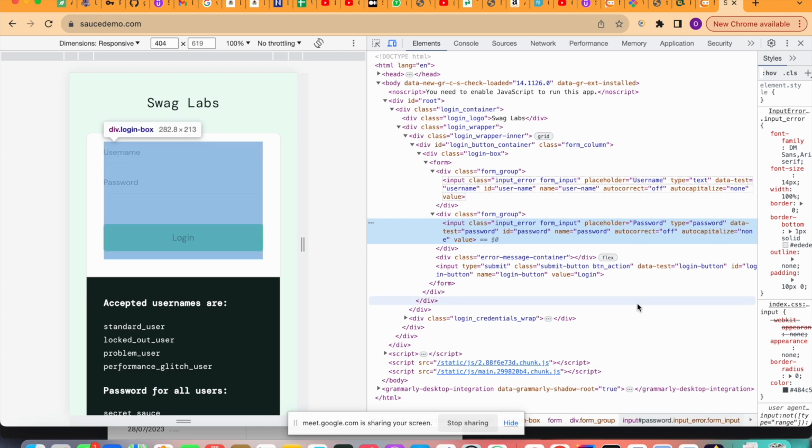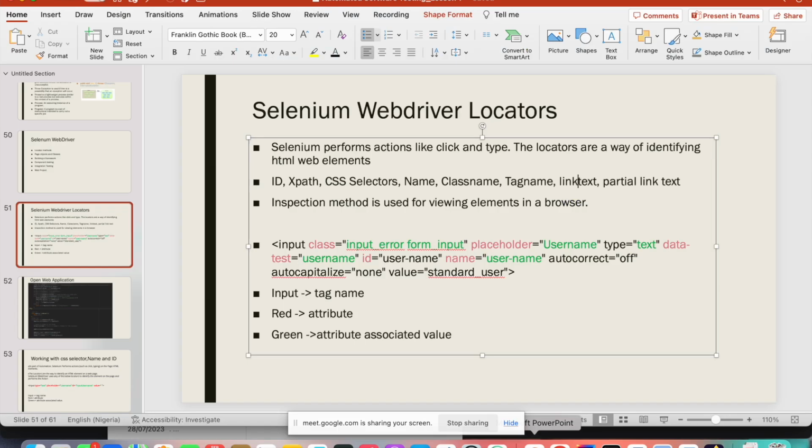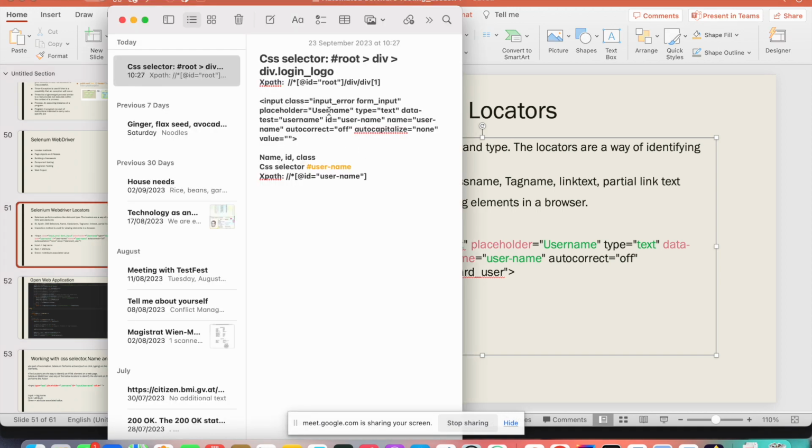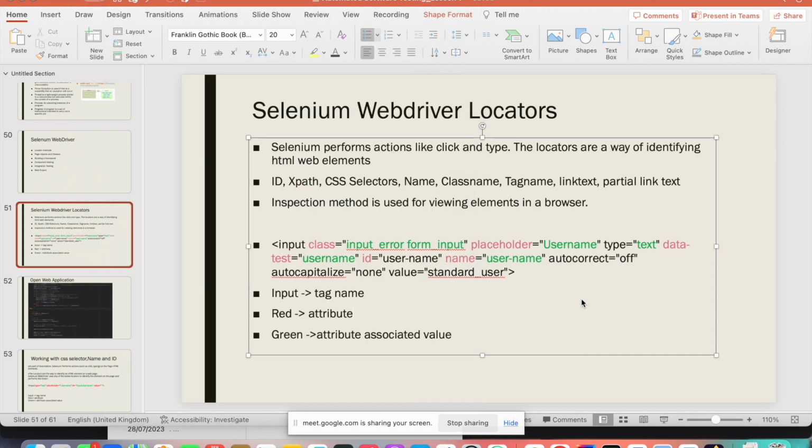Now, going back to our PowerPoint, I gave an example here. I think this was the same thing as what is in my notebook here. Yes, I use the same Sauce Demo, the same web application.